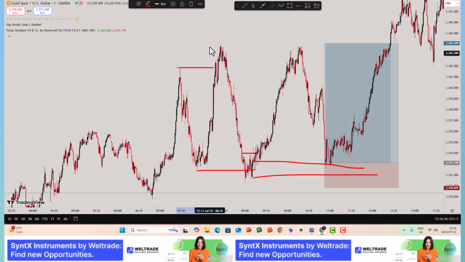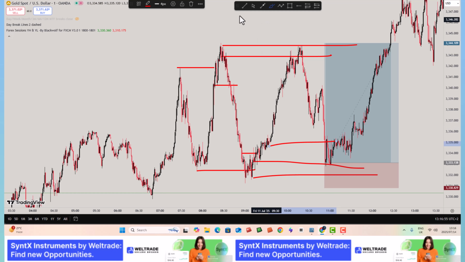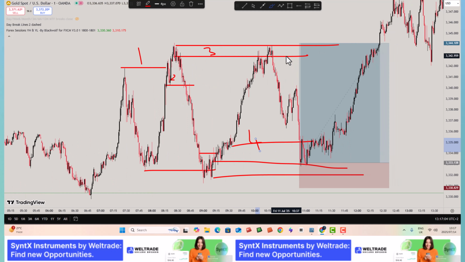So this is what you are doing. You see what is happening here. If I just draw this without saying anything, you will know what we are talking about, right? You will know. So this is rule number 1, rule number 2, rule number 3, and rule number 4. Easy, easy, easy, easy. So this is what you are doing, guys.